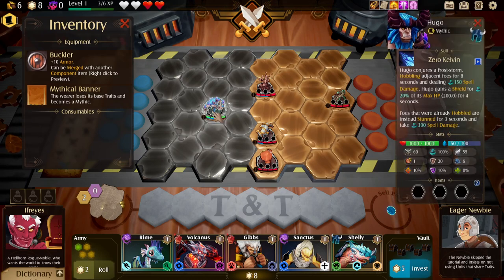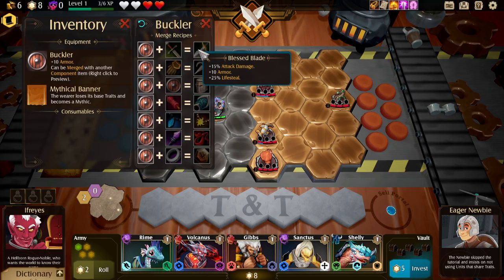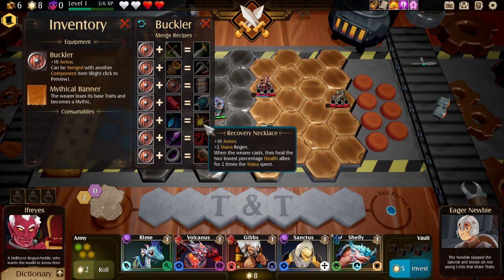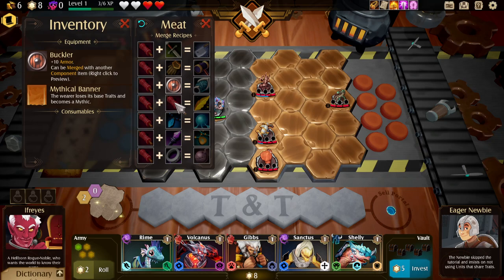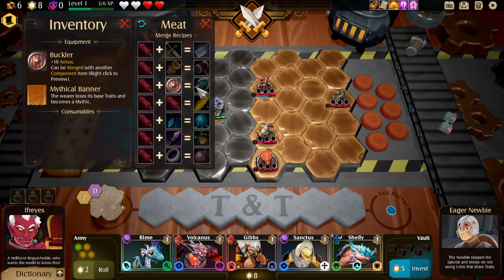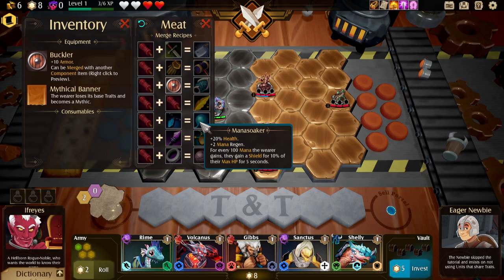So, first of all, this guy is a tank, based on its max HP. So, we're definitely going to want to buff this guy's max HP. So, we're going to want to probably focus on, like, emergency chicken. Definitely want to focus on, like, the meat equipment, and then, like, their merge recipes and stuff like that. The equipment that you can make using the meat, because that buffs max health.